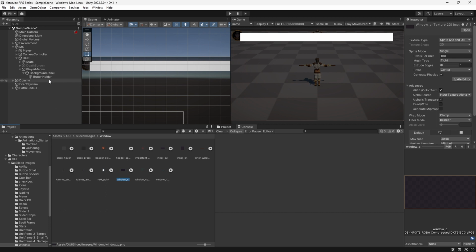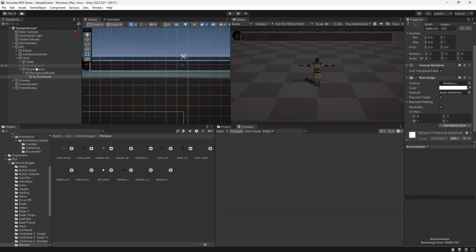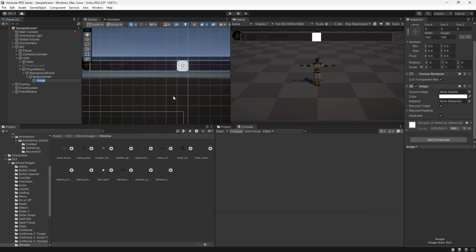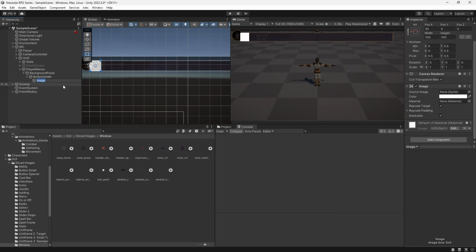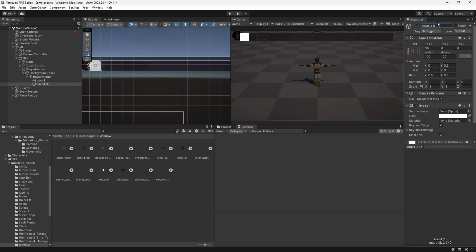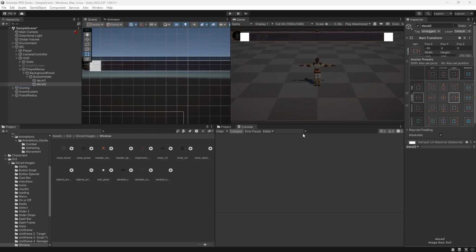So we are going to give this purple looking bar as a texture. There we go. Then we're going to add new images. So UI image, and then we're going to take it to the left, and we're going to call that decor 1, like decoration 1. Let's call it decal, so decal 1. Then decal 2, we're going to move it to that side.